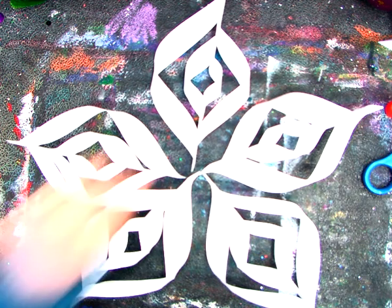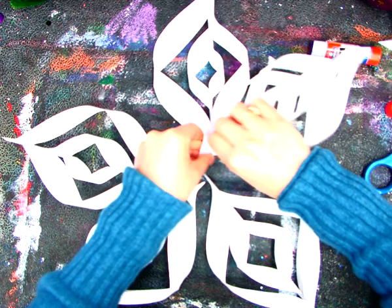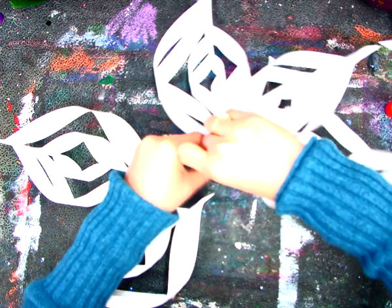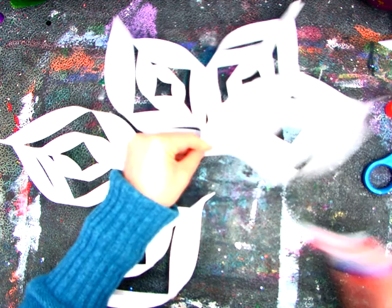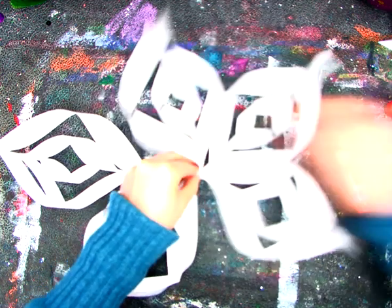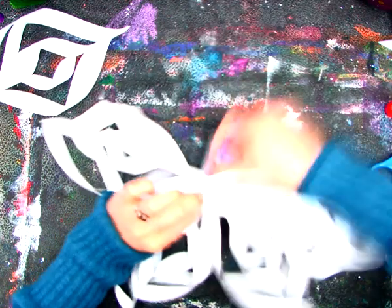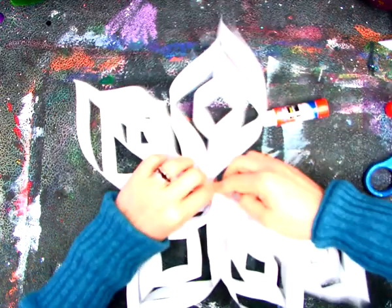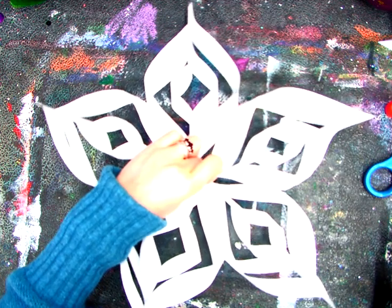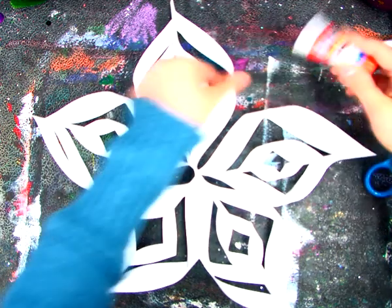So I always kind of like to start with the center. It's just easier for me. And just add them all along the way. Just kind of give them a little pinch. Stay nice and tight, nice and stuck. Flip this around and get this last one in here. And just kind of hold those tight for a couple of seconds. Now you can already see it starting to form. And now let's get these outsides glued.